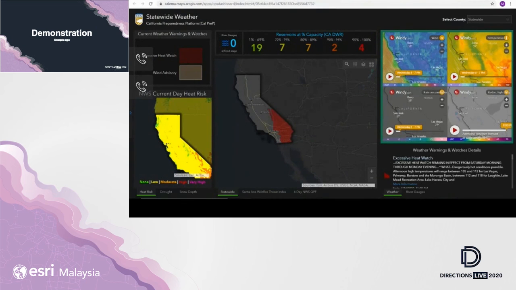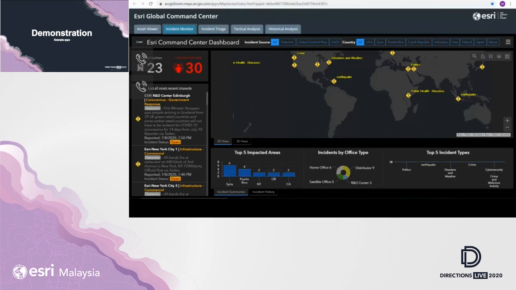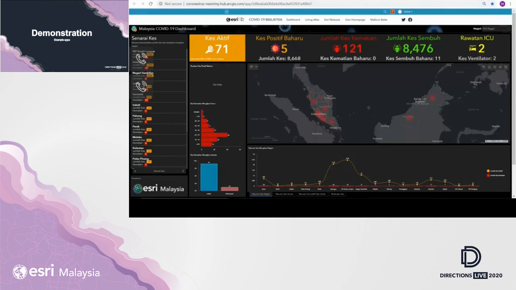This is an example of an international customer dashboard. It shows the temperatures, live feed information, at the same time the reservoir information, and also the current day heat rates. Another example is the Esri Global Command Center dashboard, which shows the incident monitors. And for local, this is the Malaysia COVID-19 dashboard.